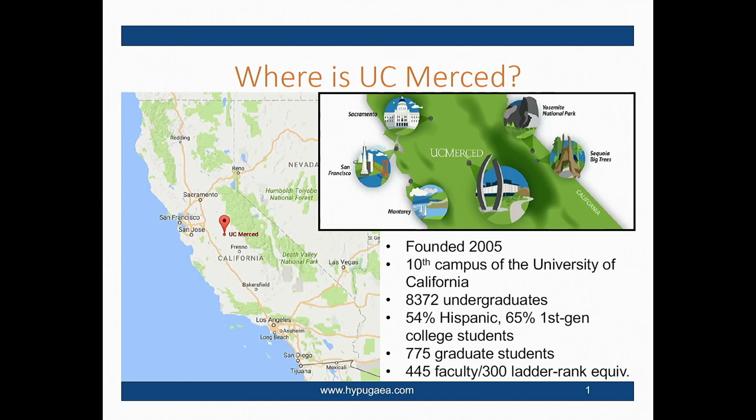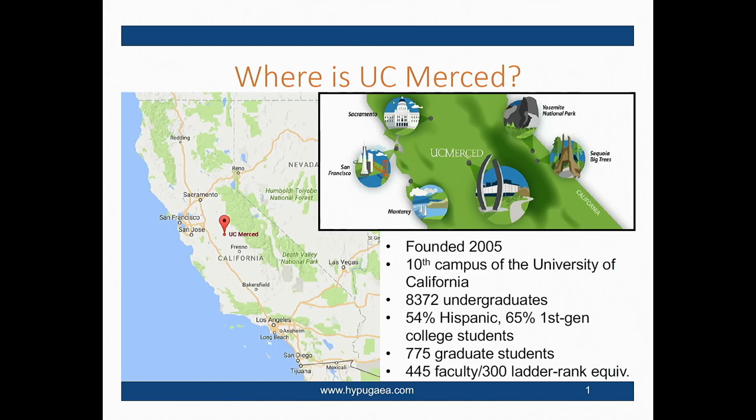I have a colleague who jokes, wow, you're like 2 hours from lots of things, which means you're close to nothing, right? But that's not true. You can get to Yosemite really quickly, and there's a lot of art and theater in Merced, and so the students that come are often coming from California. We do have an international community, but the vast majority of our students are from Southern, Northern, and Central California, and it's still about a third in that mix.